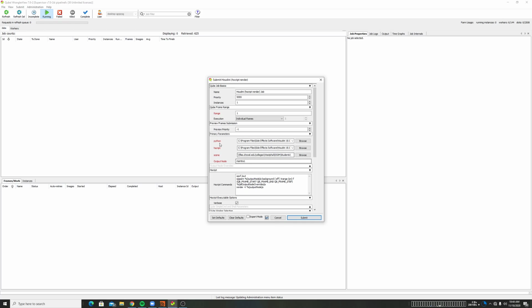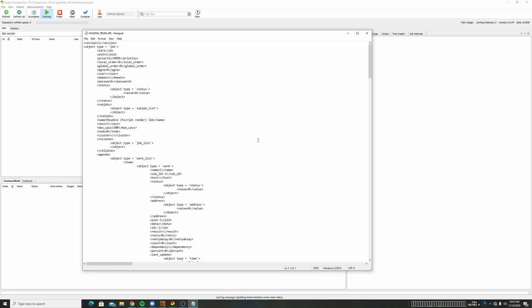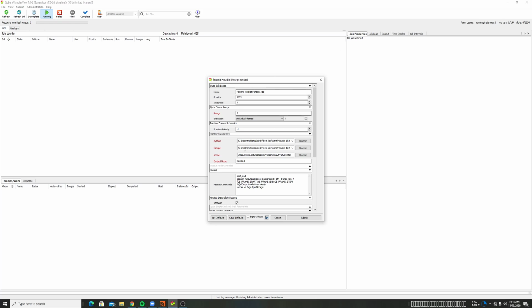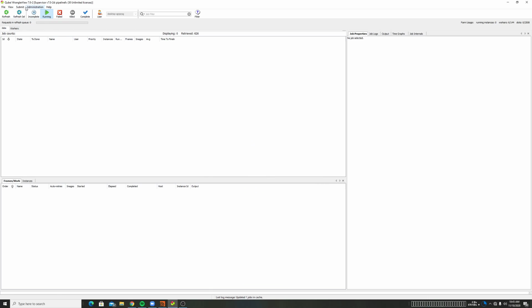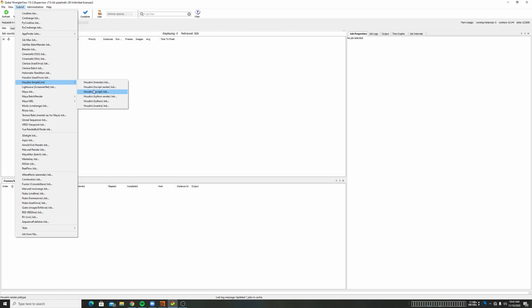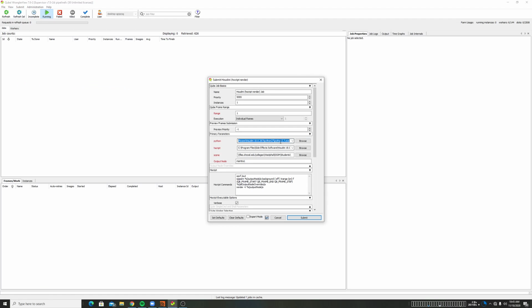Now all of this right here is from my previous jobs. I have a template, and my template's just a text doc that has all my preferences installed. I'll show you guys how to save that for next time, or if you want to pass it off to your friends. So when you get this, it'll probably just say Python here and HScript here. I just started running an old job.